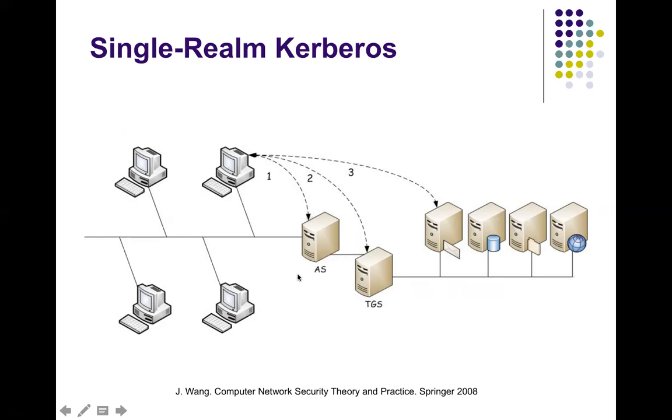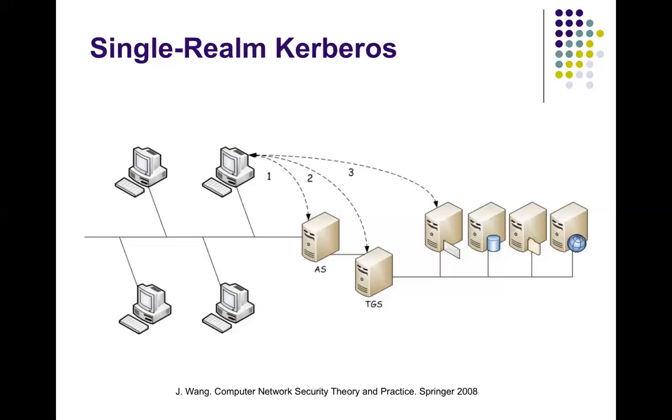All right. So now let's see the data flow diagram or authentication flow. So let's say this is the user computer. Let's say it's Alice's computer. So she logs on to the local area network by authenticating herself to the AS server, right? So step one, authenticating herself.